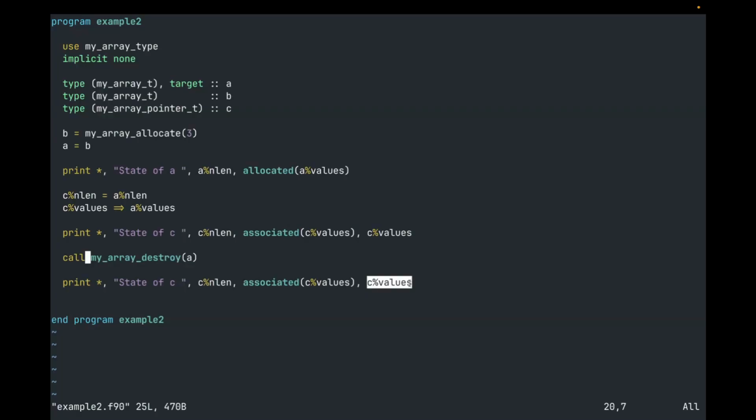So you need to be a little bit careful at this point when you're doing this. You would really want to have some kind of guards in place, if possible, to help you keep track of the fact that now that this has been deallocated, C is no longer safe to use. You can code your way around this, but it's a little bit more overhead and a little bit more effort from you.